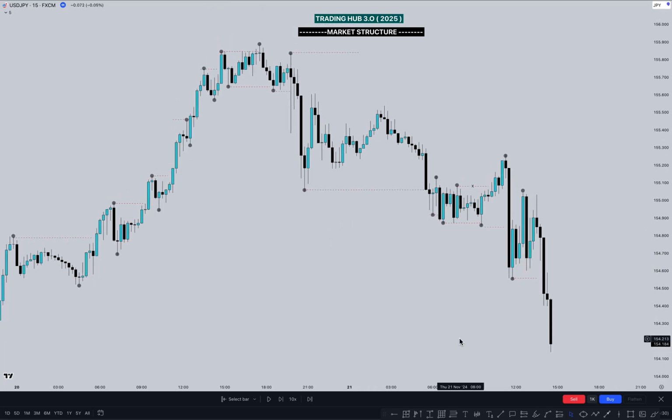So I hope you learned how you need to mark the structure in a bullish trend and bearish trend, and where the major structure and minor structure are. So this is the process to identify whether the trend direction is bullish or bearish. In the next upcoming chapter, I will teach you about inducement and liquidity, where you will get a more detailed idea about structure mapping, liquidity and inducement to identify continuation and reversal.